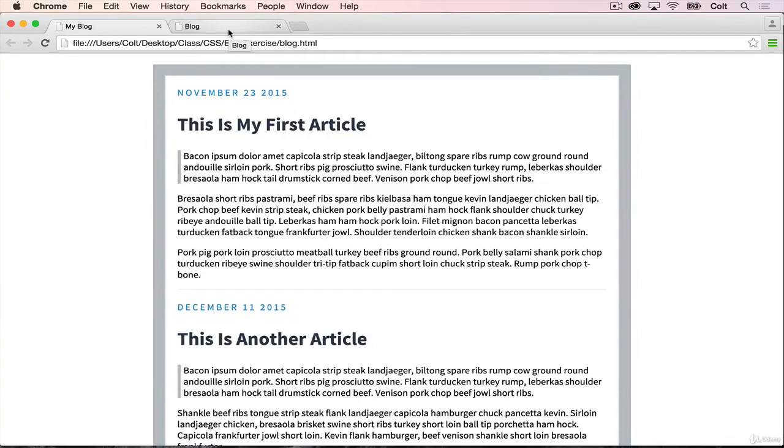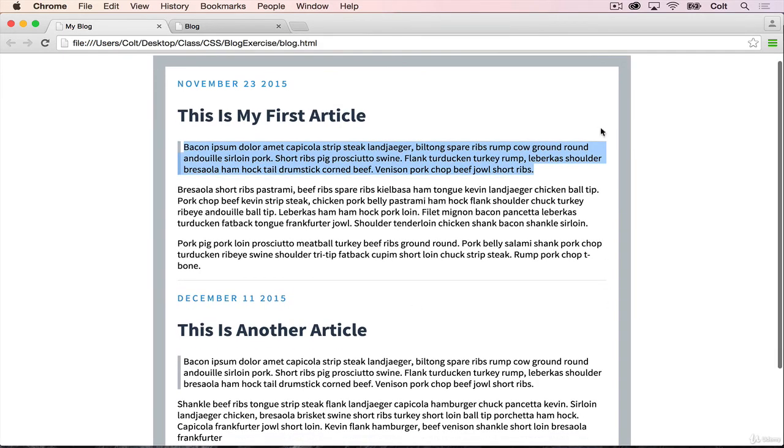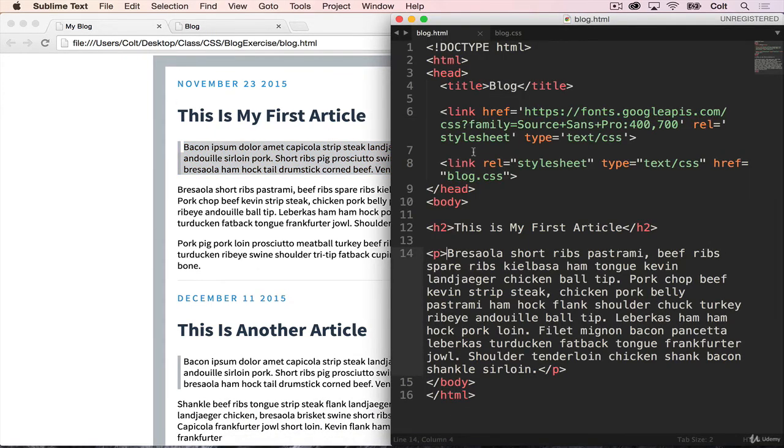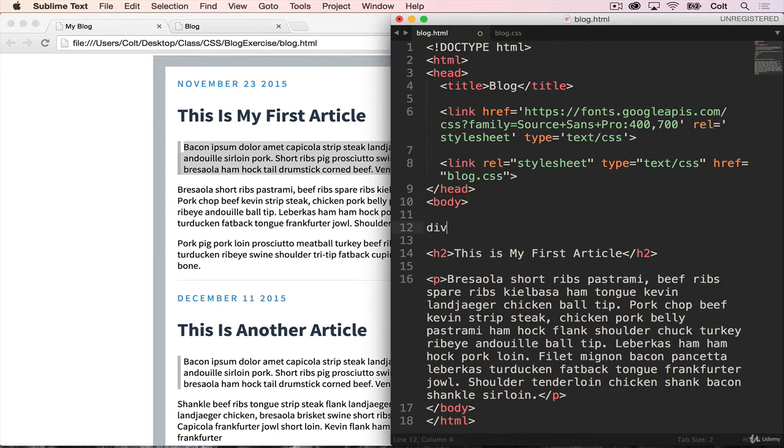So the next thing we might want to focus on is thinking about our HTML a little bit more. So what I'm going to want to do here is go ahead and add the date in, add this paragraph here, this quote paragraph, and then we might also want to group our elements or our posts together so that we have one post as an element. And to do that, I'm just going to use a div here. So I'm going to make a new div, class equals post.